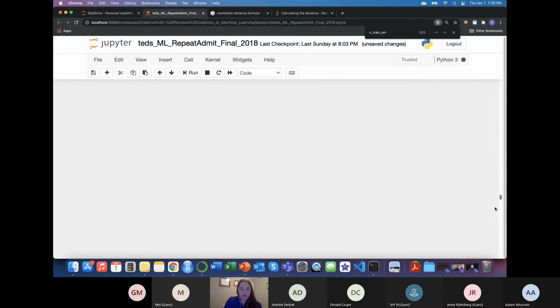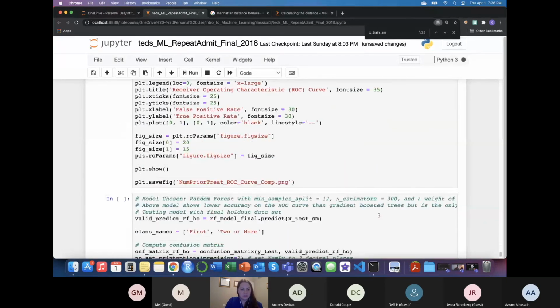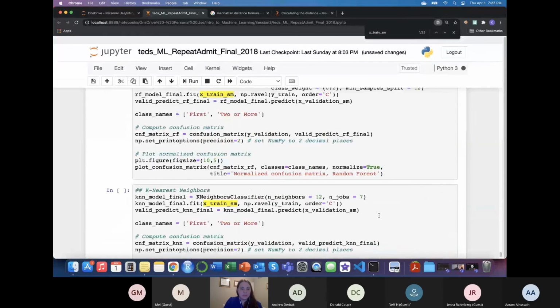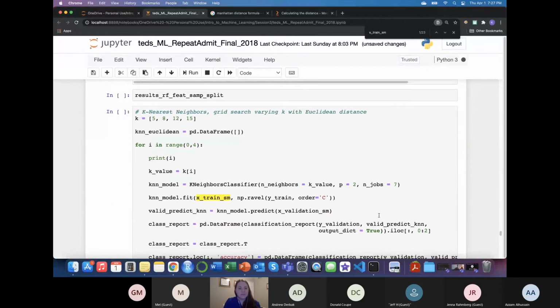So I'm going to come down and show you how you would be able to actually test the different machine learning models. A lot of these are going to be for future classes that we look at. But in general, when we have different hyperparameters that we are tuning, we use something called a grid search. In this case, I'm grid searching, or trying, 4 different values of K: 5, 8, 12, or 15. So I'm going to test out all 4 of those values.